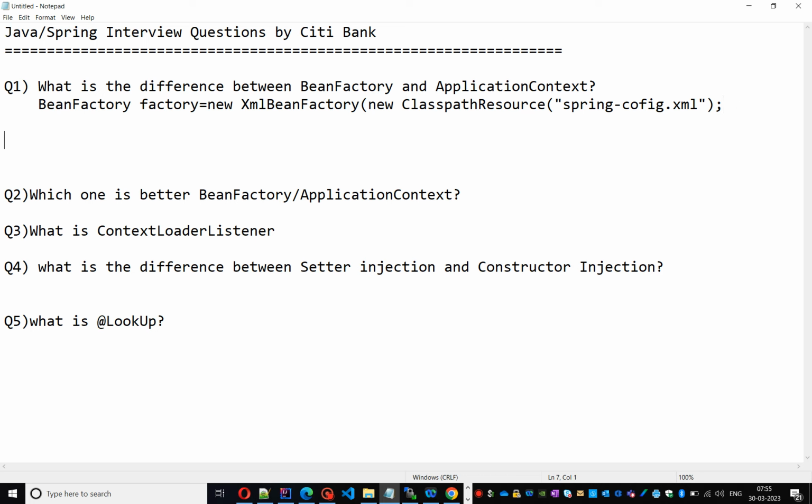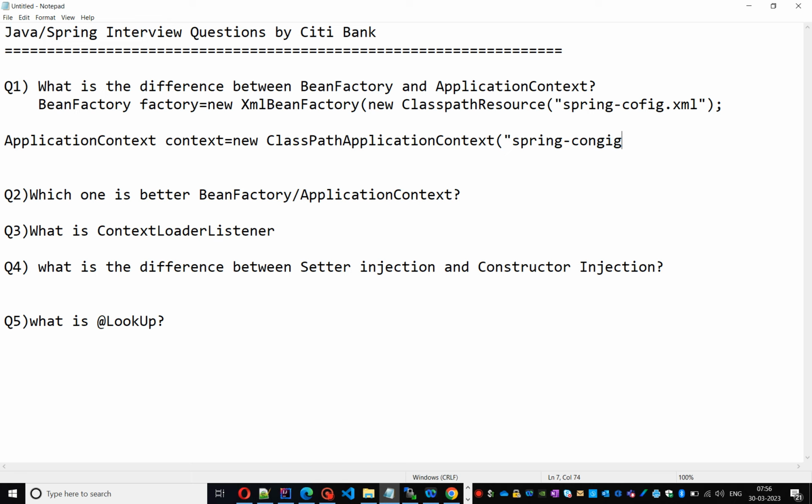How is it created? ApplicationContext context = new ClassPathXmlApplicationContext("spring-config.xml").